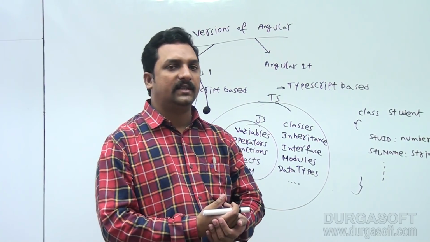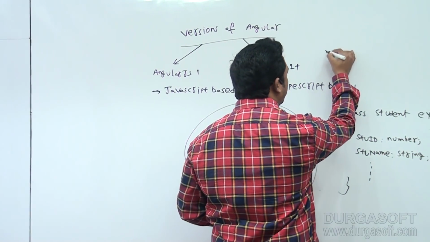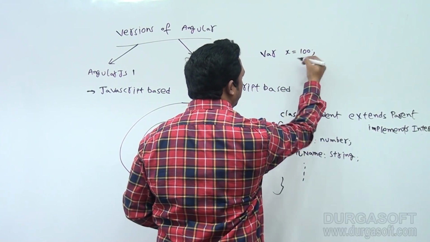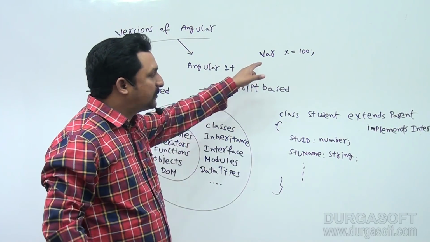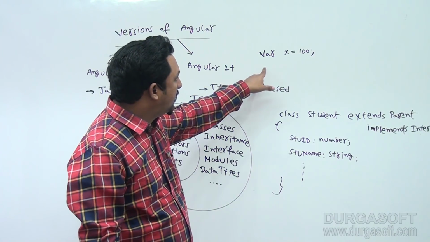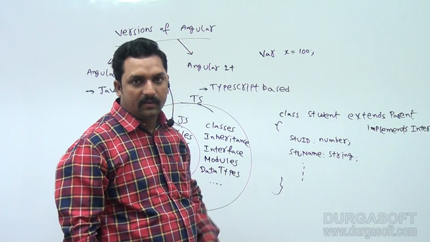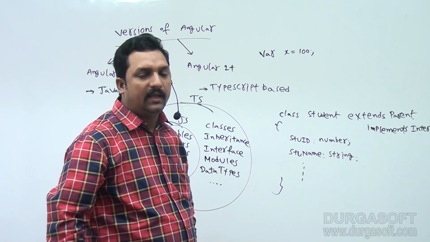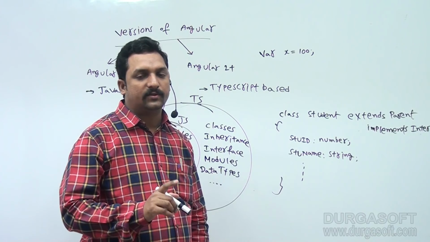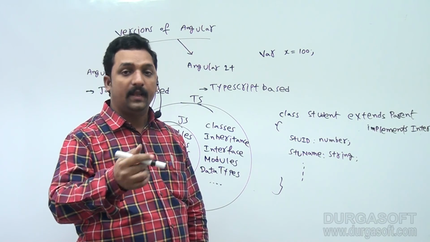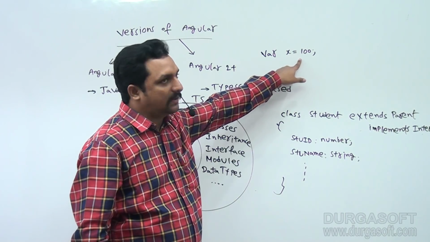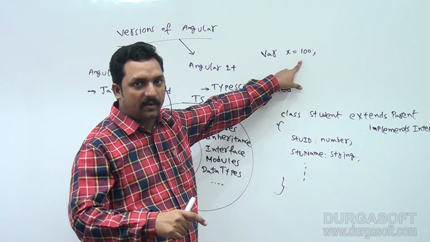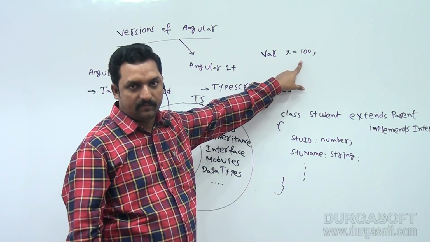How do you create a variable in JavaScript? var x equal to 100. Have you mentioned the data type of this particular variable? Have you mentioned anywhere that it's an integer data type or number data type? No, never. We never mentioned that. If you want to, it's also not possible. JavaScript doesn't support data types from the programmer's perspective. But internally it will take the data type as number. Externally, the programmer can never force the variable to have a particular type of value.